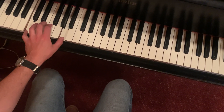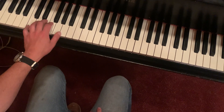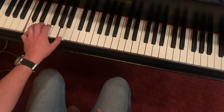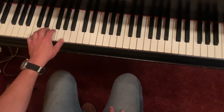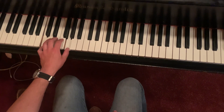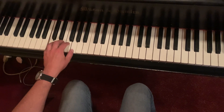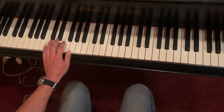I play C and G, then I shift my thumb up to A — I just move it up one note and go back and forth like that. I just want to get really comfortable with that. You can go slow or try really fast — just get really comfortable with it.